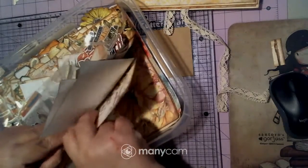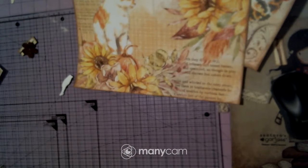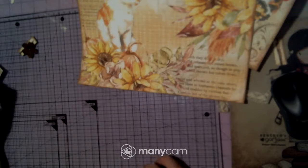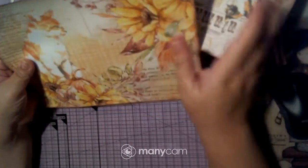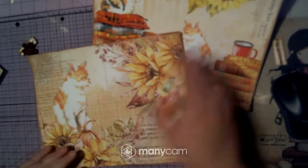Okay. There's one. Oh, I haven't ever used this set yet. I printed it out to see how it would come out. This is by a new person I found. Oh, she's good too. She has beautiful, beautiful papers, but that's neither here nor there. Anyhow, okay, this is the one I will use for the cover.